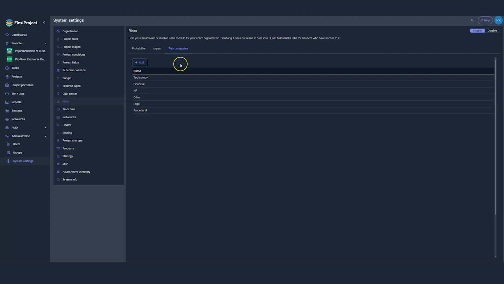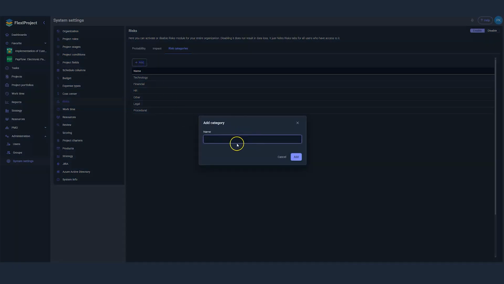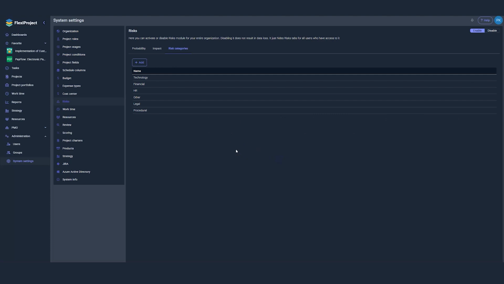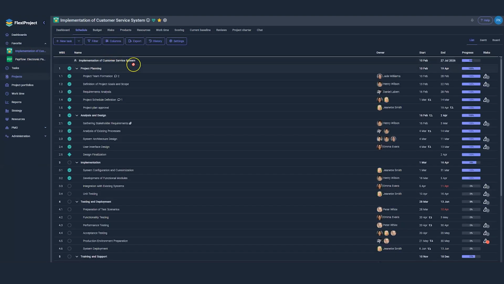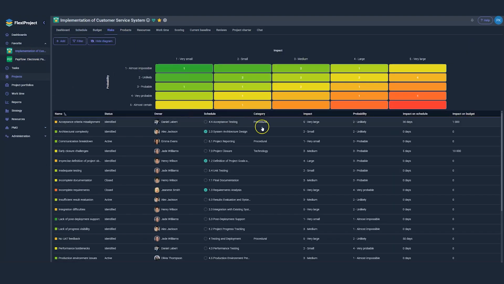With the risk management module enabled and having the probability, impact, and category defined, let's move on to an example project. In the Risk tab, we will see a full list of our risks. Here are quite a few with described details and values on the probability and impact scale, as I've added them earlier, so we can better visualize how this module works.